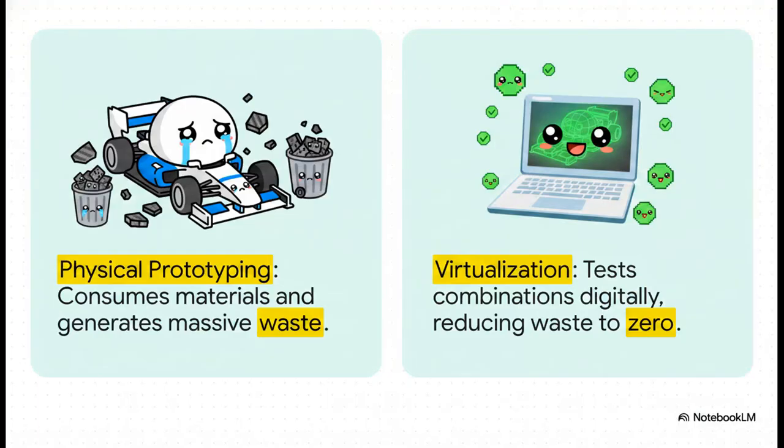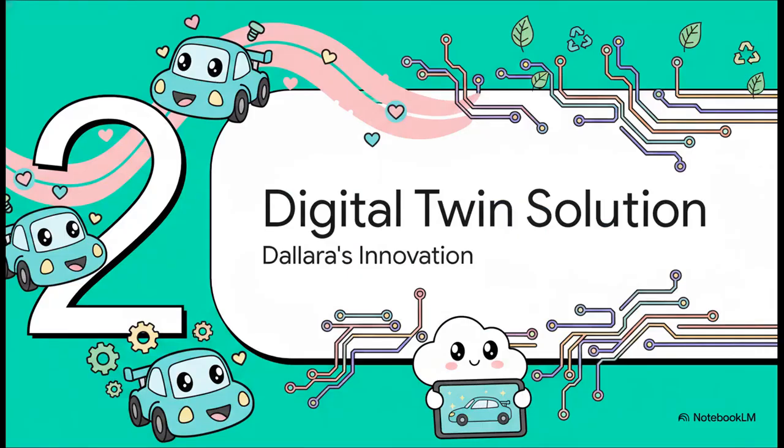The problem. Let's start by really looking at the traditional problem with high-performance auto manufacturing. Honestly, it all comes down to the staggering cost of trial and error. Think of this as the ultimate crash test analogy. On one side, you have your traditional physical prototyping. It eats up physical materials, requires huge energy inputs, and inevitably generates a massive amount of physical waste. But on the flip side, we have virtualization. Testing way wider combinations entirely digitally saves a ton of time and reduces waste to absolute zero. It's basically the difference between the massive cost of crashing real carbon fiber versus the incredible, limitless efficiency of just crashing digital pixels.